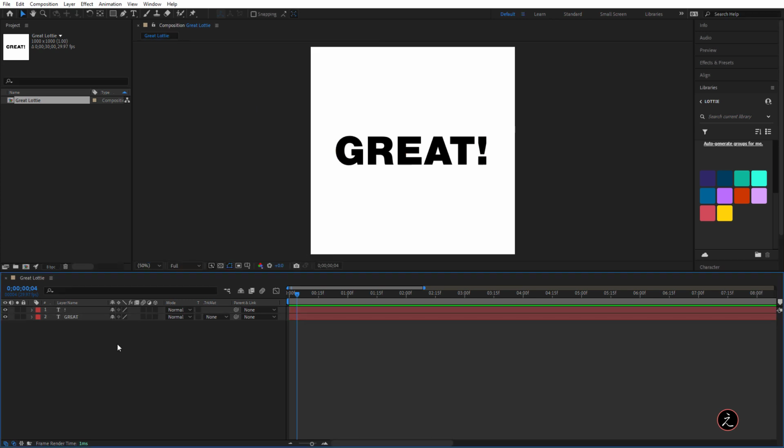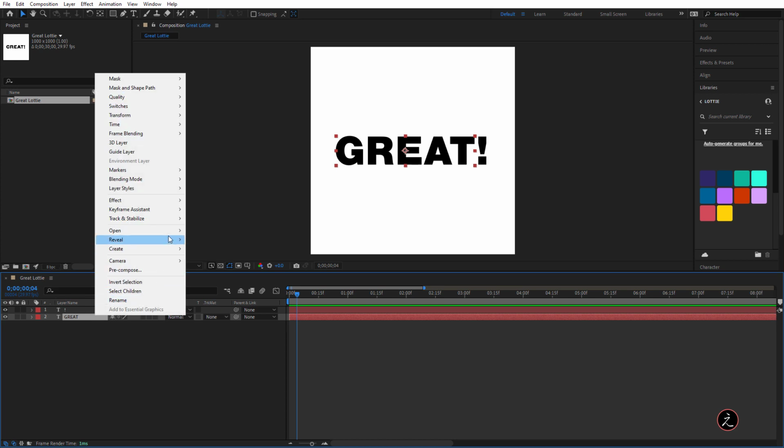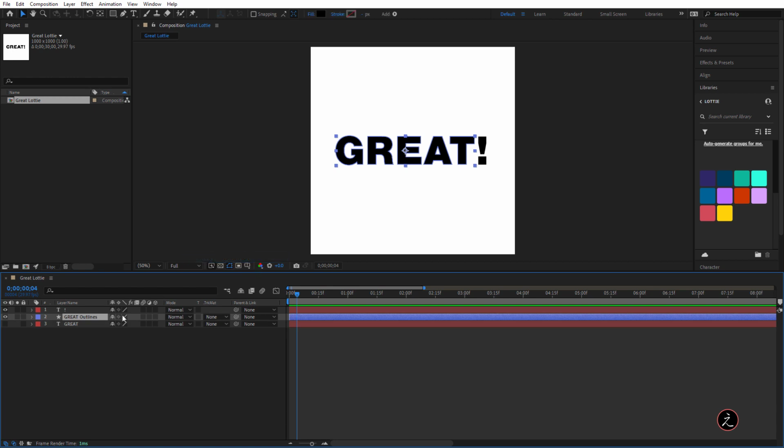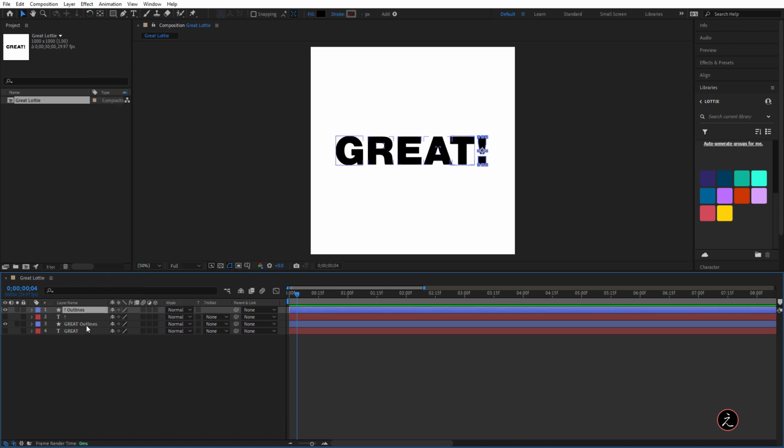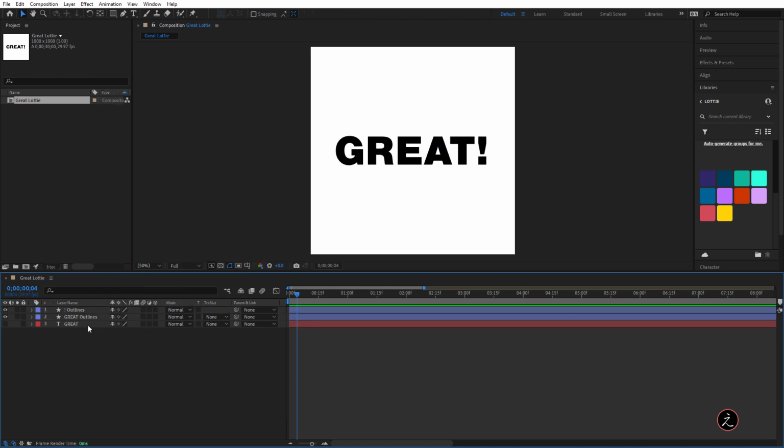All right, so now the Lottie files are based on a vector, which means these two text layers need to be converted into vector shapes. So I would select this layer here, right click, create, and then use the create shapes from text. And I will do the same here for the exclamation mark. Right click, create, and choose create shapes from text, which means I don't need the original. Just going to remove that.